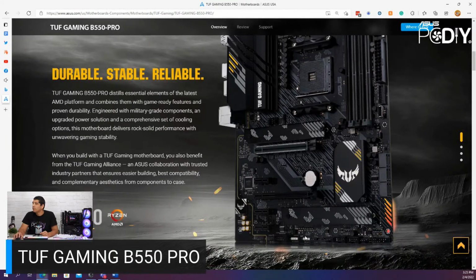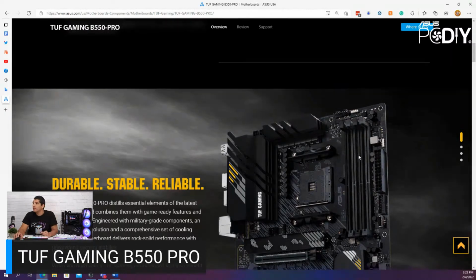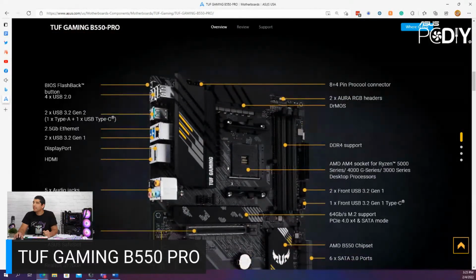You are going to have multiple ARGB headers on this board. And of course, you can put a splitter on there if you want to attach more ARGB-based devices. Of course, DDR4 support is going to be prevalent across all standard B550 as well as X570 based boards. Taking a look here at the connectivity, right? You've got the USB BIOS flashback, although that won't be needed because these boards are going to ship out of the box ready with all Ryzen 5000 series CPU support.